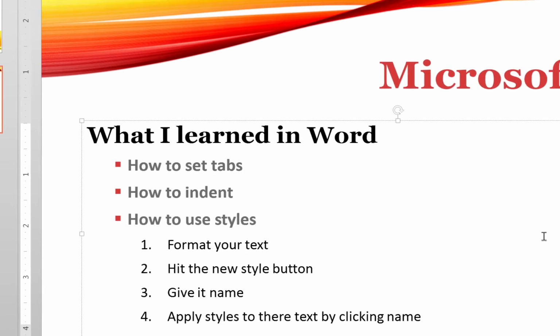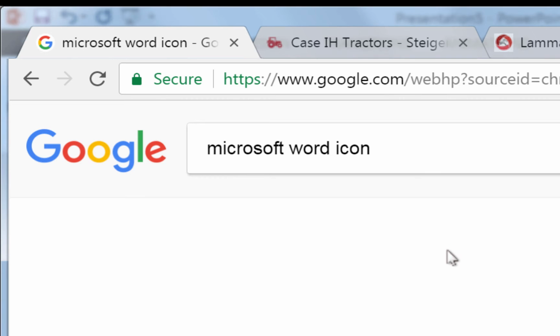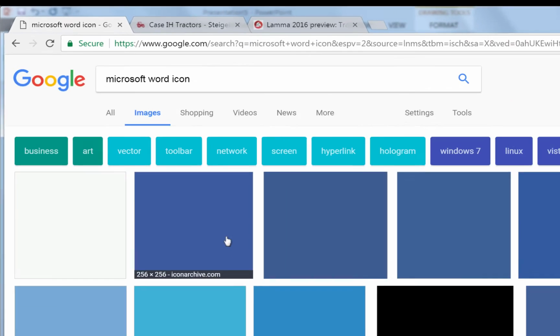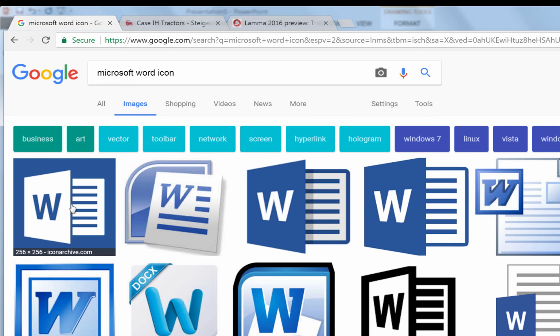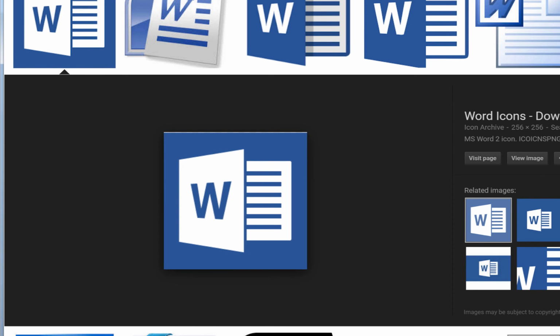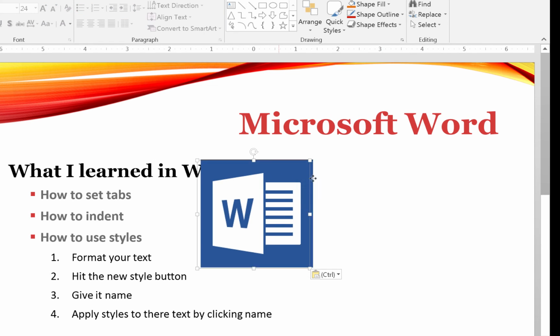Now, if you want to put some artwork in here, I'll go look at something, and I make sure I'm in images, and you'll find a lot of images. And this is the kind of newest one, is this one here. And you don't want anything really huge. And here's another one here. That's 1,000 pixels. That's pretty big. We don't need that. This one will be fine. And I'm just going to copy it. So I could right click and say copy image, and I'll just go back to PowerPoint. So I'm just going to hit paste, and I'll just move it over here.